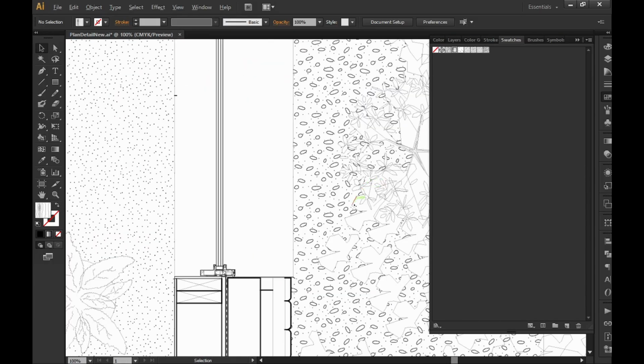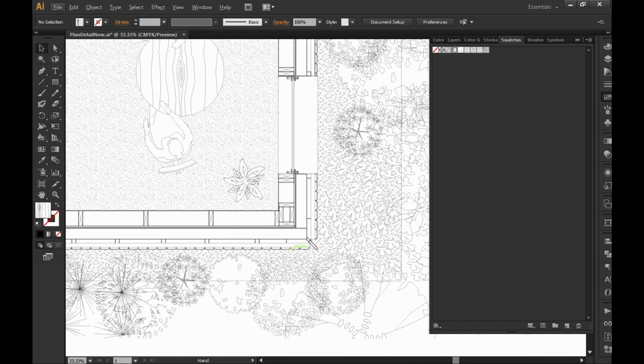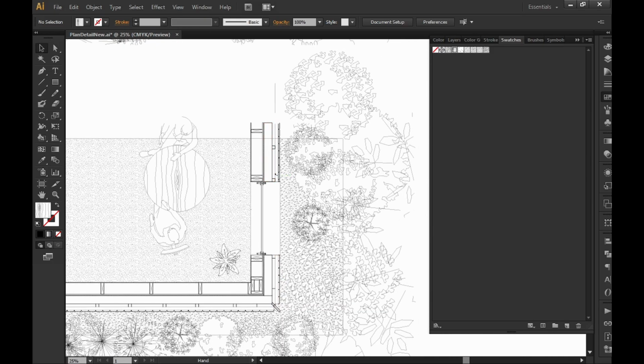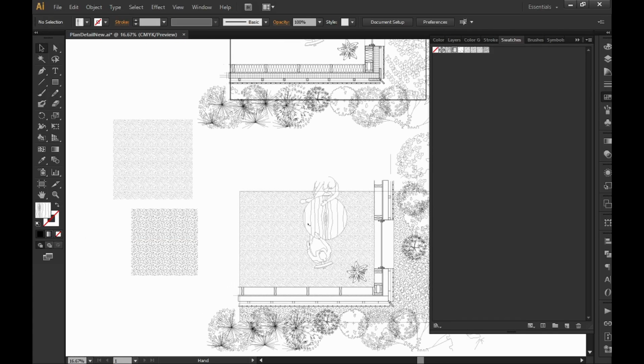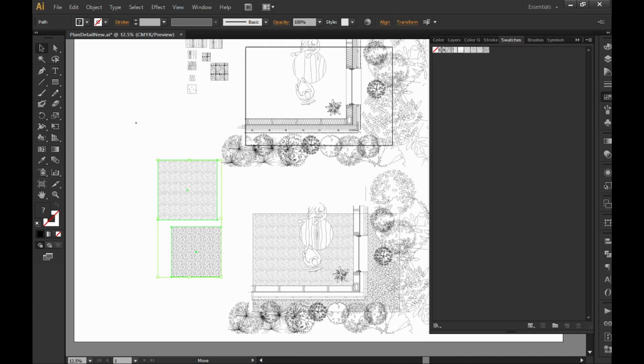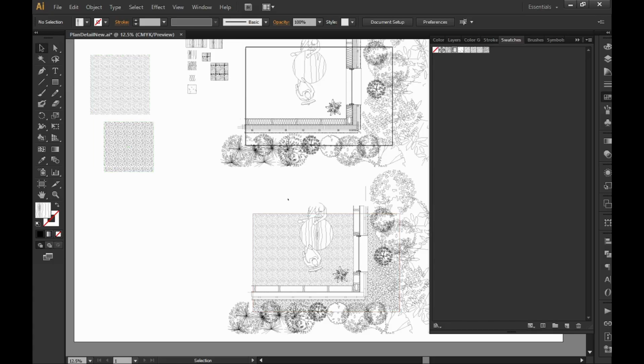I might want to, let me just zoom in on this. I don't want it to be too big. I think the scale is pretty nice. Okay, so once you have that set, I'm going to expand this. Okay, so because I don't really need this anymore. So, I mean, I like to make a duplicate so I always can go back and edit the swatch, but in this case, I don't want to.